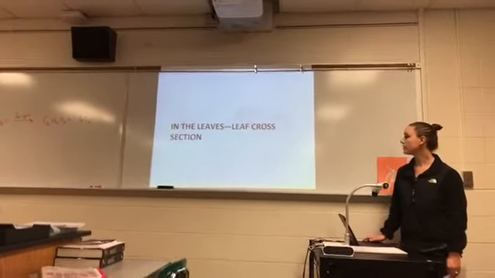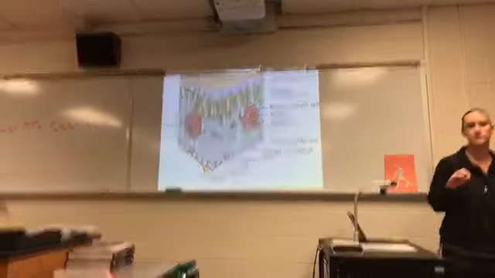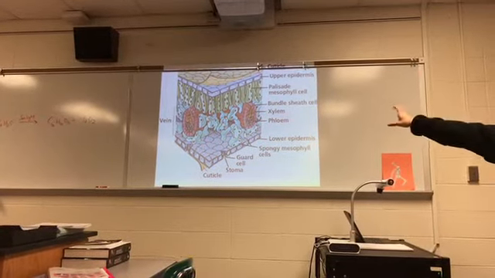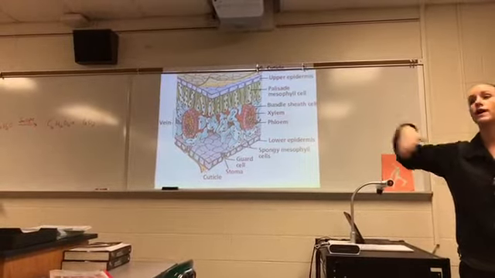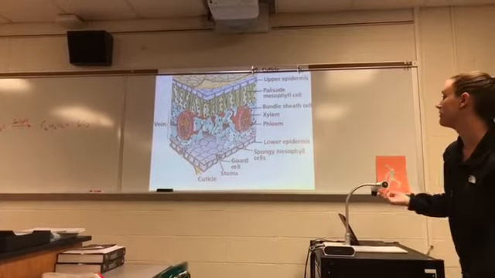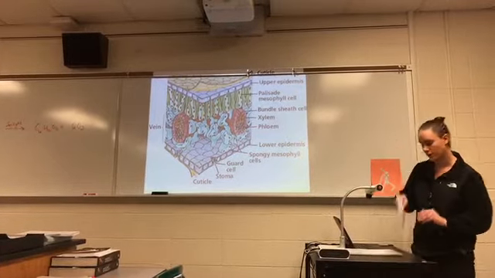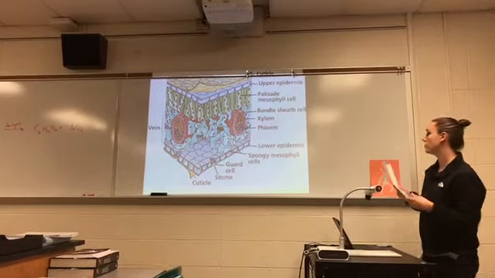Okay. Now this is really cool. This is a cross section of a leaf, and Monday we're going to do a lab that will allow you to see the cross section of the leaf and look at the different types of cells. So we see here this first layer, and there's a picture down at the bottom, if you want to follow along with that.